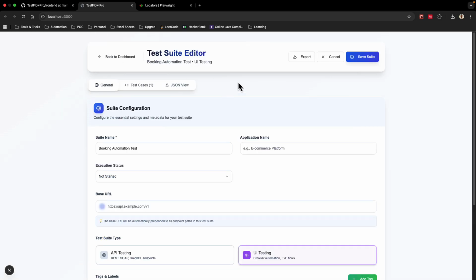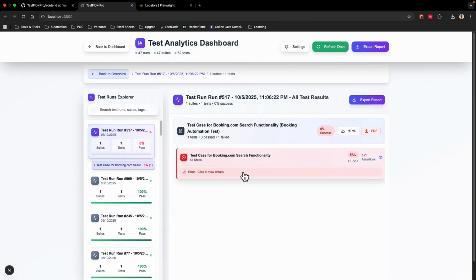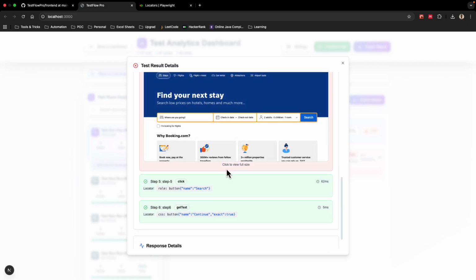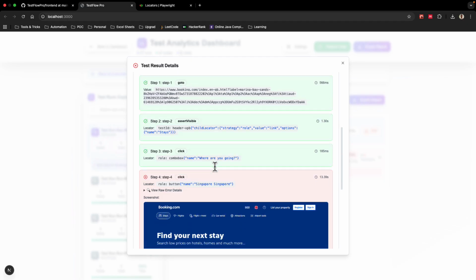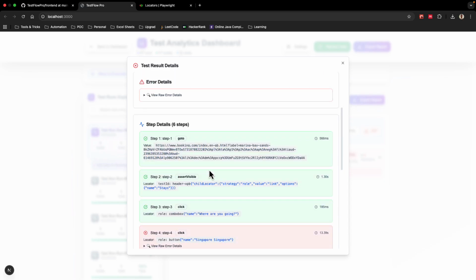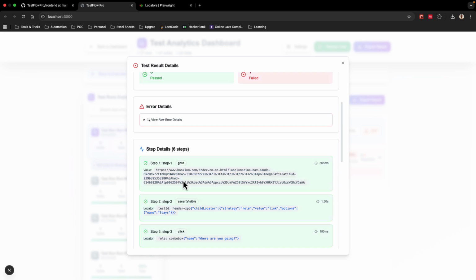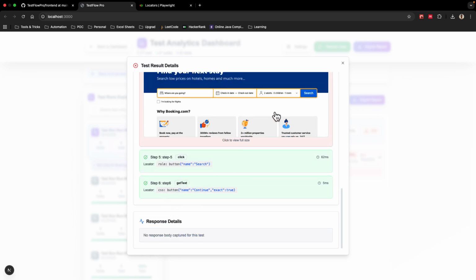Sorry, I need to go back here, and I can see what exactly went wrong. And most important, you can see the screenshots as well. Something changed here, that's why you see these details: timeout exceeded, waiting for this get by role button, name this. So this is exact Playwright syntax, right? So this is how it works.